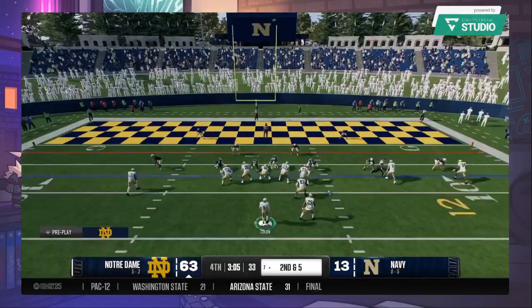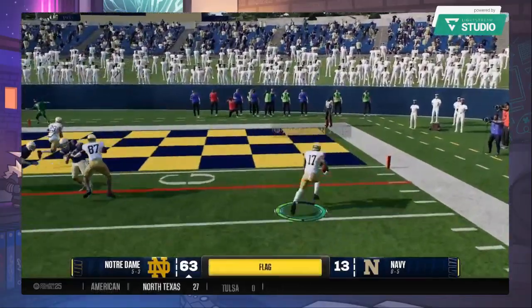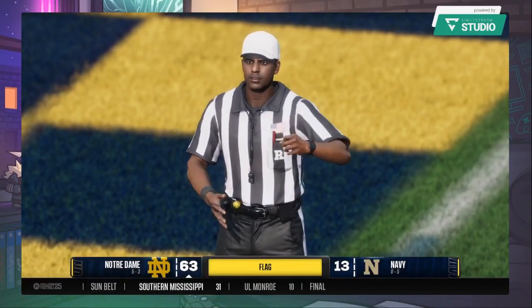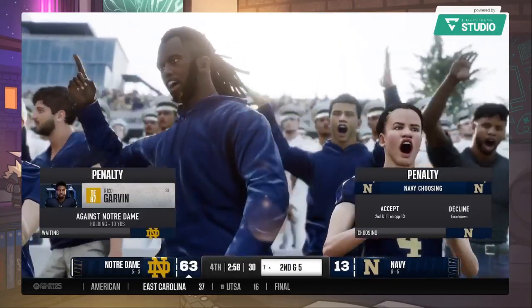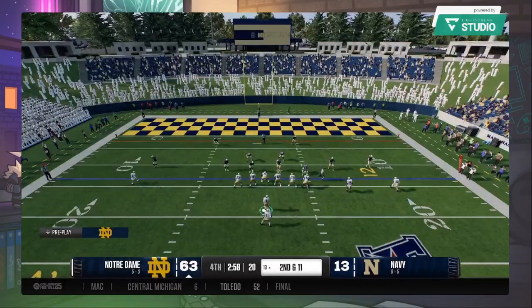Second down coming up on this red zone opportunity. Wide receiver coming across in motion, touch pass on the run, and he'll take this into the end zone, but hang on just a second. Flag down. Let's see what this is about. Holding penalties, the ultimate drive killer. We'll see if it costs this offense here.